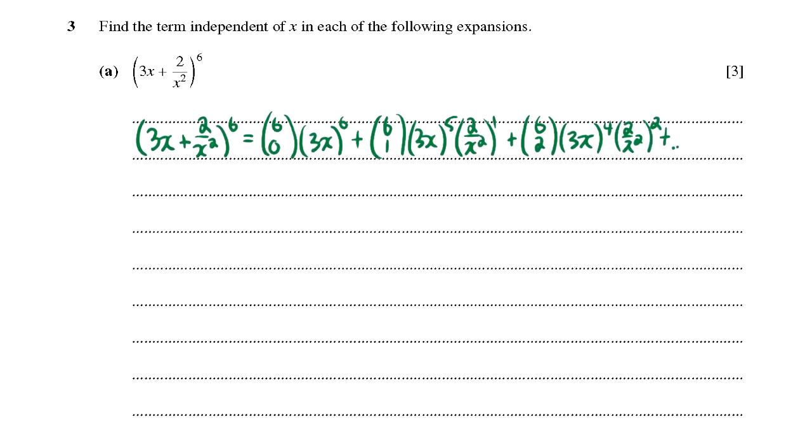and on it goes. All right, so hopefully you can see the term that we want is on the screen now. You're looking for where the eventual powers of x are going to cancel out. And so the 3x to the 4 will produce x to the 4 on the numerator, and the 2 over x squared is going to produce x to the 4 on the denominator. They cancel out, and there is no x term. Right, so that's the term that we're looking for. If you could do that in your head, you don't need to write all of that. I think you can get away with doing this.